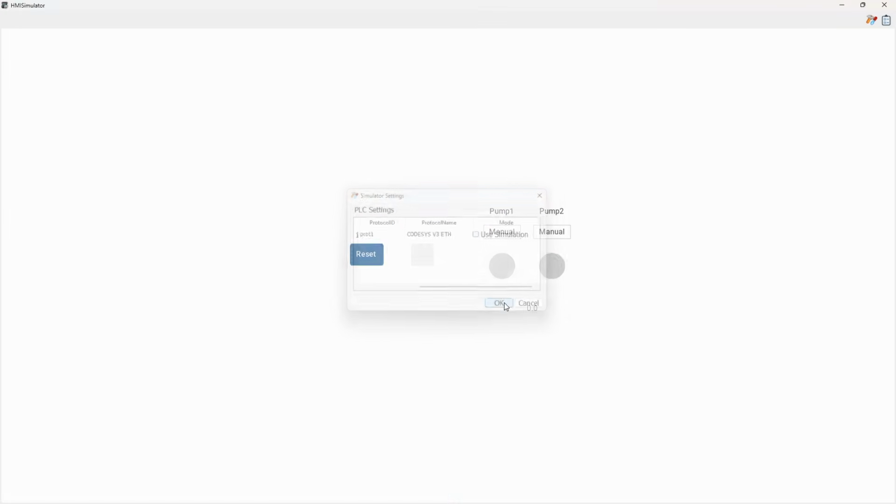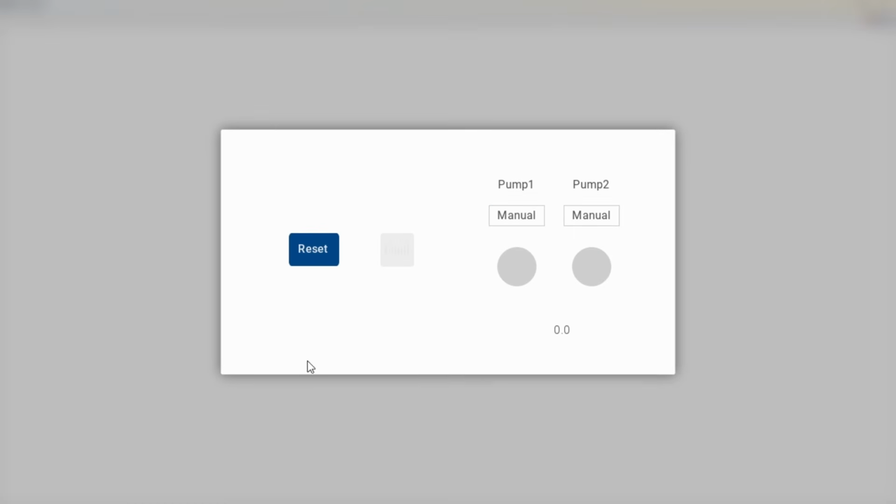Cool, start the simulation. Disable driver simulation, reset the fault as before, then switch pump 1 to auto. The indicator should change state to auto as well, and after a short delay, the drive will start showing the actual torque. Switch it back to manual and repeat the same steps for pump 2. Yep, it all works exactly as designed.